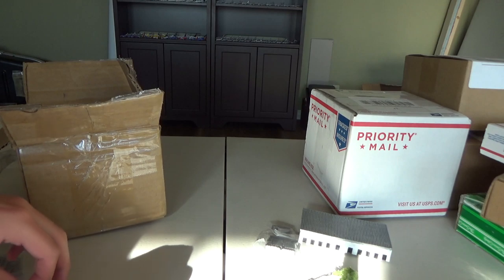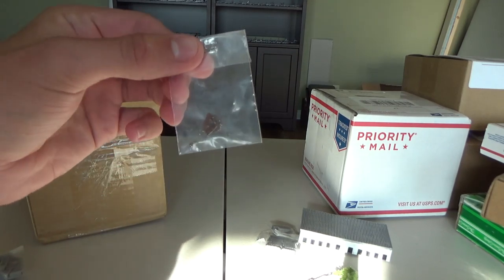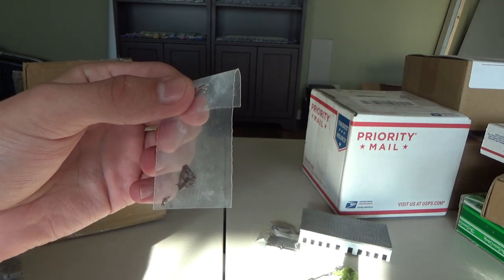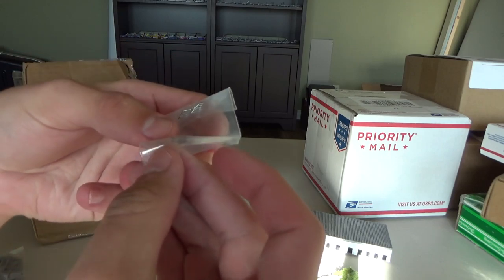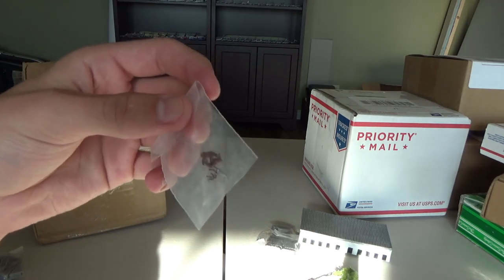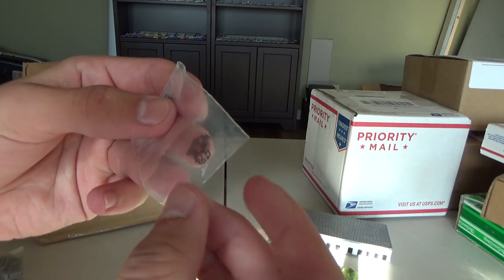So he joked that he sent me 1 to 400 scale deer. Yes, deer, the animal. So we have some 1 to 400 scale deer. Those are small. It appears we have 3, maybe 4? I can't, that's crazy. I will find a skit or something to use those arms, but we have the 2 main ones, and then I think maybe one fell apart, I don't know. But no, we have a little small baby.